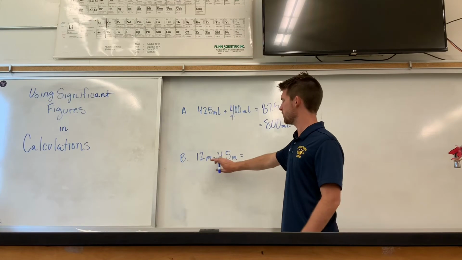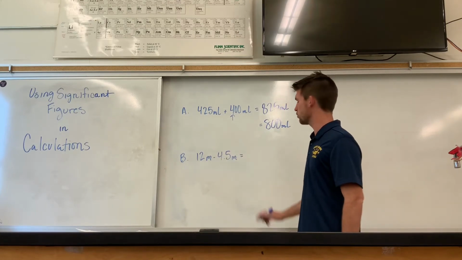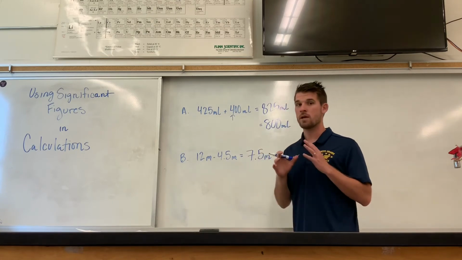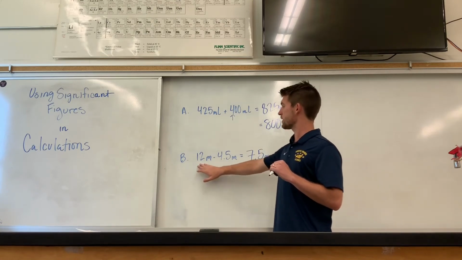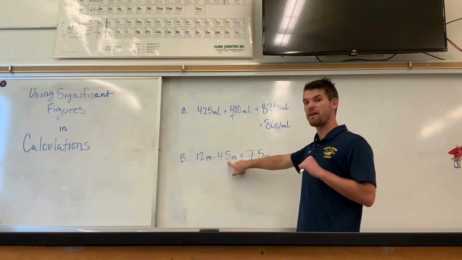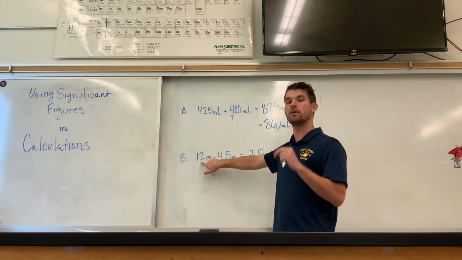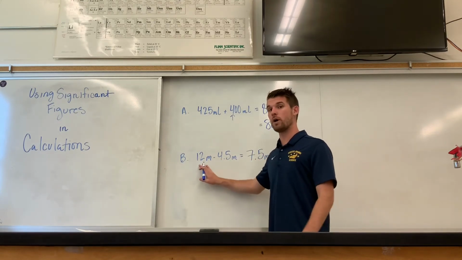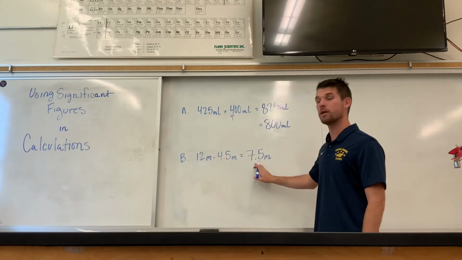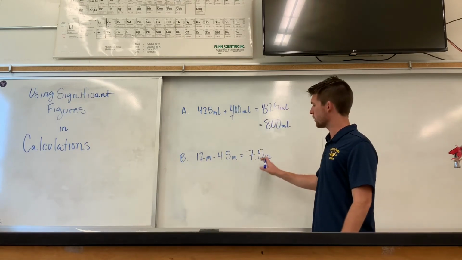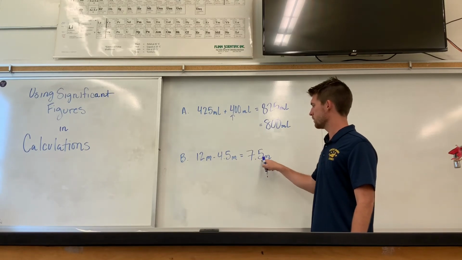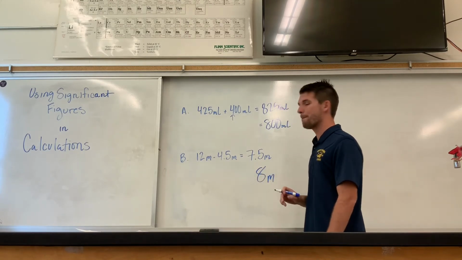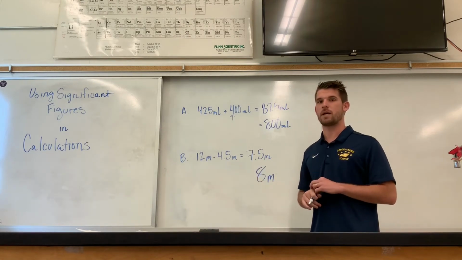If we subtract 4.5 meters from 12 meters, we get 7.5 meters. And then we look at, okay, what's the least precise measurement? Well, 4.5 measures to half a meter, but this one only measures to one individual meter. So this is less precise. It only measures to the ones digits place. So our answer can only be to the ones digits place. So we're going to have to round this to the ones place. The 5 is going to help us round up. So our final answer is going to be 8 meters. And then we're done. Nice job.